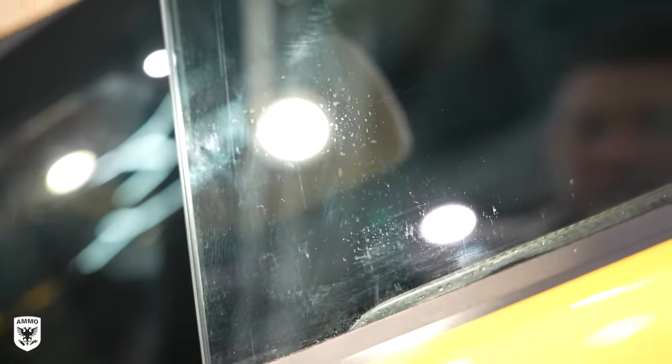I'm just cleaning the windows. Pretty easy. You can see it's not a big deal. It just has the normal new car kind of scuzzy, oily kind of thing on the windshield. Not a big deal. But if you look at the edge here, it's really hard to get and stay in focus. You see those little dots? Those dots I've been wiping and wiping, and they're not coming off. I'm not exactly sure what it is. Might be water spots or something. It doesn't feel like water spots. It's also not very oily.